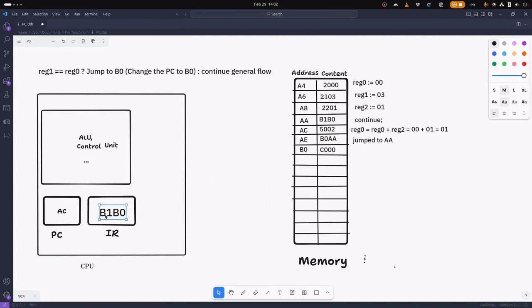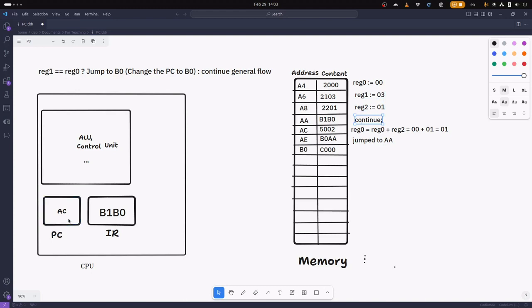It compares the value of register 0 with the value of register 1, and if they are the same, it will change the program counter to B0. But in our case, the value of register 0 is 00 and the value of register 1 is 03, so they are not the same. If they are not the same, do nothing, that means continue.